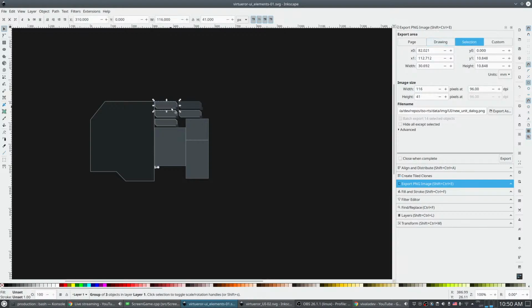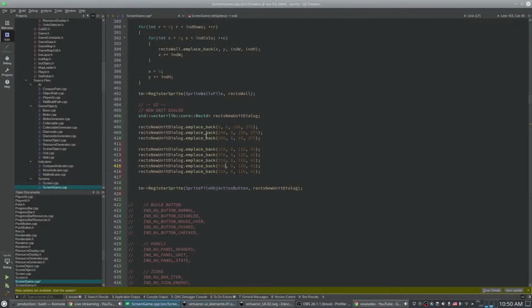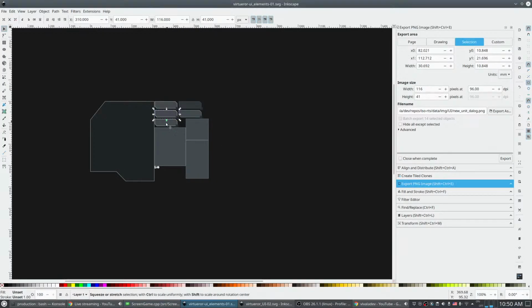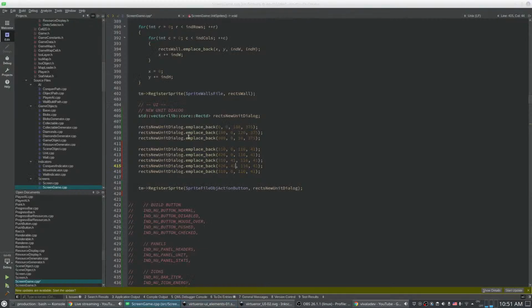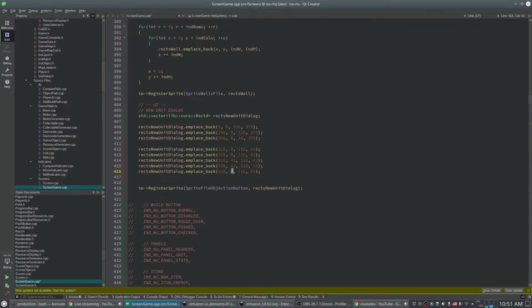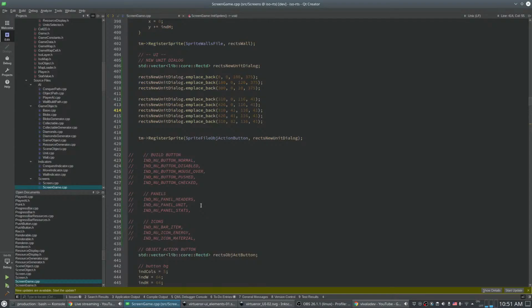Then it's gonna be 0, 0, 41, 41, and the last one is 82, of course. Okay, so with background and the buttons done, now the panels.